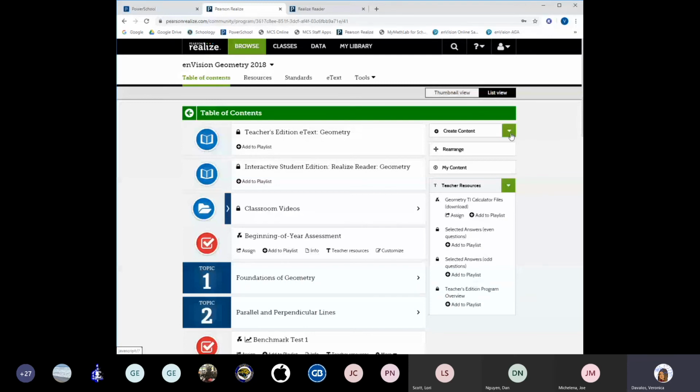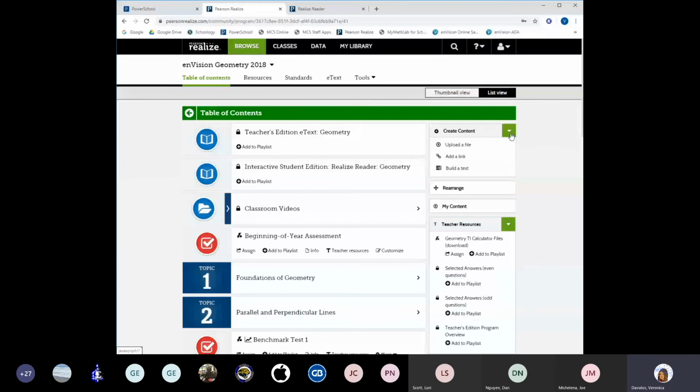You're also able to create your own assignments. If there's an assignment that you really like and you want to keep that, you're able to upload all of that. We just recommend you not do that until you have your actual teacher account, because everything that's in a pilot account is exactly that. It's a pilot, it's going to go away. We won't keep any of that for us to use in the future. But once we get the actual teacher accounts, everything that you upload here, that's your own creation. It'll stay there for the rest of the years of the adoption.